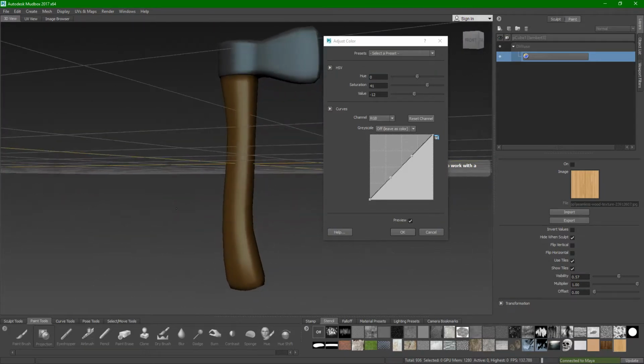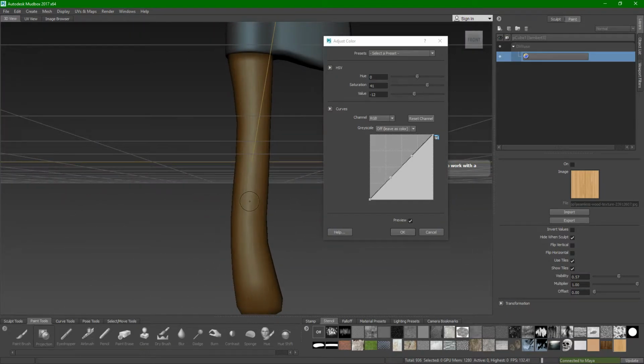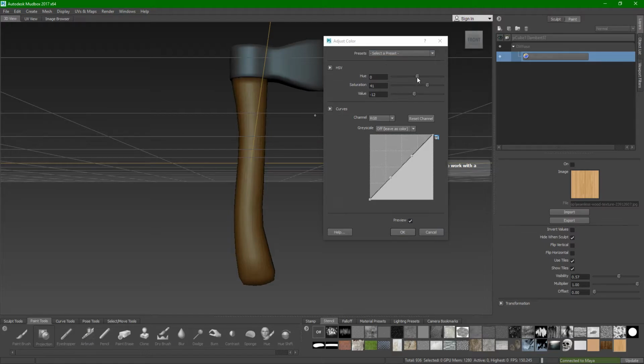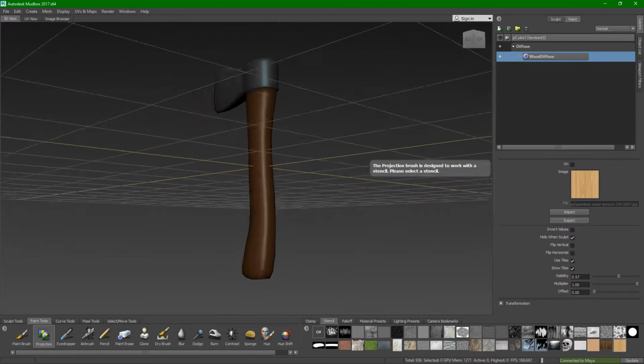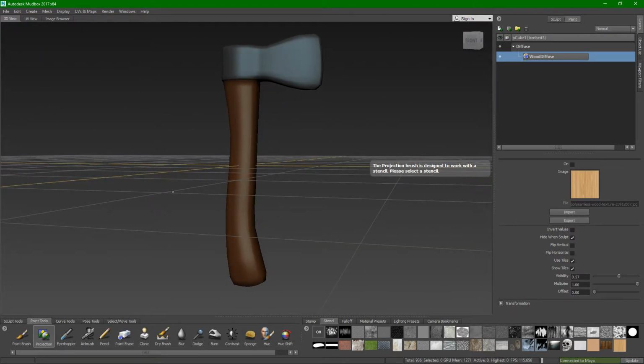Yeah, so I'm just gonna do that for now, just to darken it up a little bit. Maybe we'll go something like that. Yeah, that's okay. I like that.